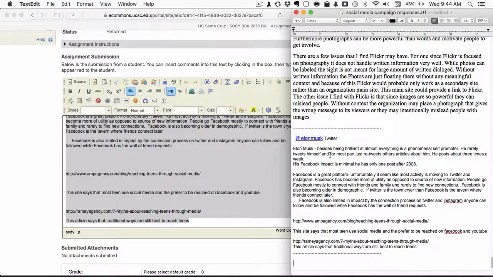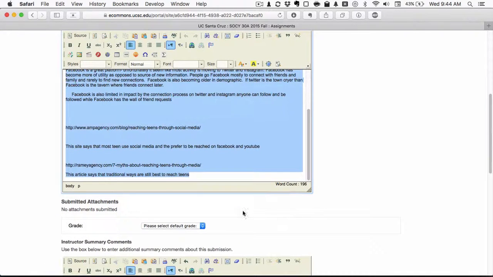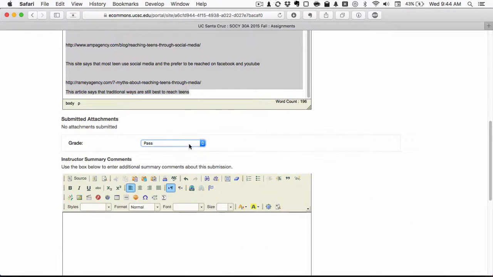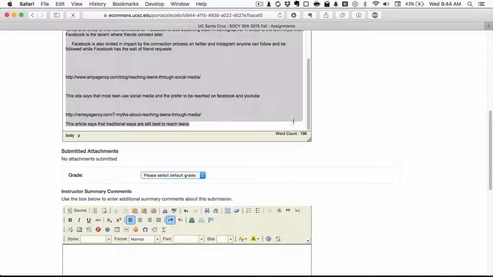Now, it doesn't take like 10 minutes to do one, but it takes a significant amount of time. And when you're doing 50 of these, it takes up a lot of your time, and it also takes up a bunch of your energy. It's very draining to do these menial tasks over and over and over again. So after copying all that stuff, you have to then give them a passing grade and hit next, go on to the next person, do it all again.